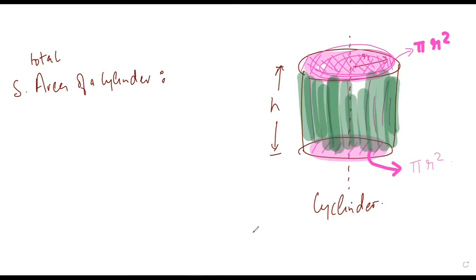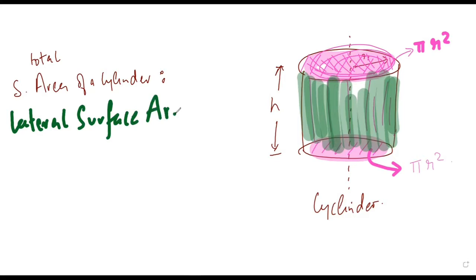Now this surface is the vertical surface when we look at the cylinder like this. This is called the lateral surface area. Mr. Sarthak, any doubt? Have you understood what the lateral surface area is? Mr. Satya, have you understood? No, sir. Okay. So can you see any cylindrical object in front of you?